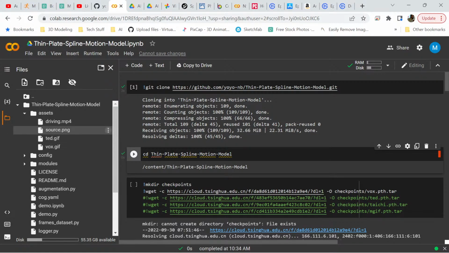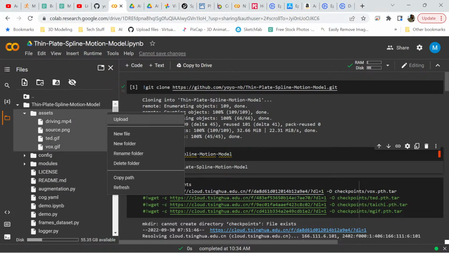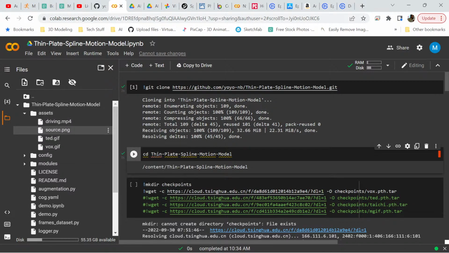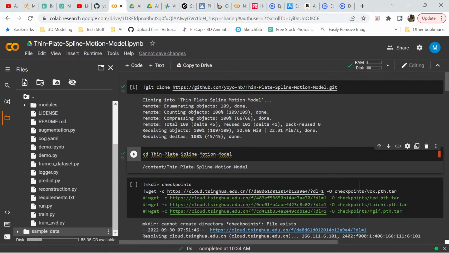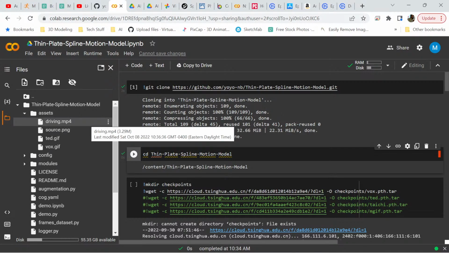So you see the 3 tiny dots, you go to rename file. And the way I brought it in, you go to the Assets folder, the 3 tiny dots, and go to upload. You can't upload on these files themselves because these files are not folders. You have to go to the folder that you want to upload to. Or you can be outside it and then drag and drop. But that is not a user-friendly way to do it.